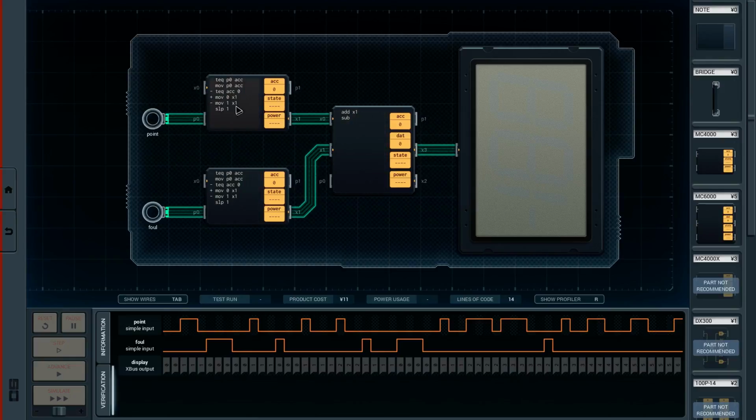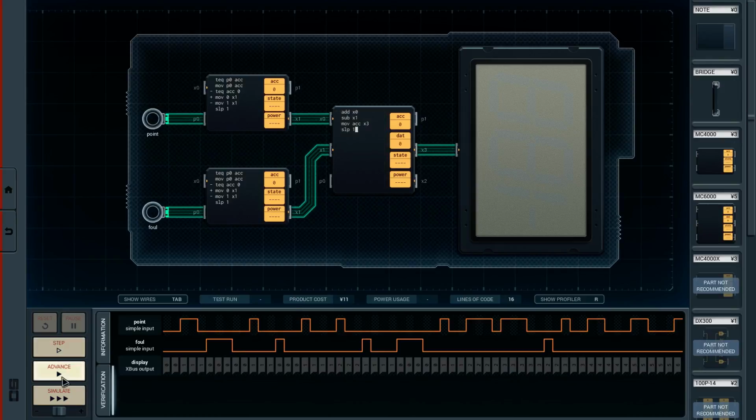So every time I get a 1 from here, I add it, and every time I get a 1 from here, I subtract it. Or I could send a minus 1 and add it, this is 6 of 1, minus 7 of the other, as they say, subtract. Now I want to add x0, don't I? And I want to subtract x1. I want to move accumulator to x3 and sleep for 1.